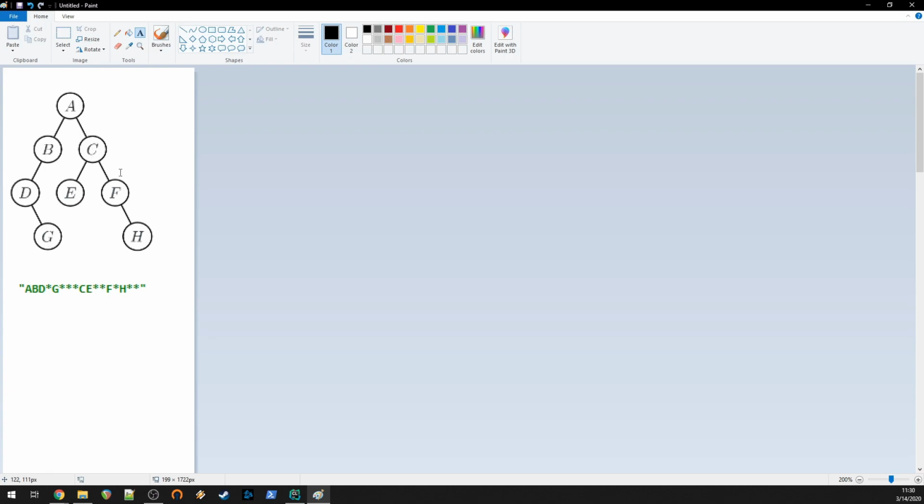And then we go back and then fill up F. F's left child is a null, and then we go right, which is H, followed by 2 nulls, and we're done. That basically, by putting that here, we signal that our tree is done, because all other nodes have been filled up with children. Okay, so let's see how we write everything in code.